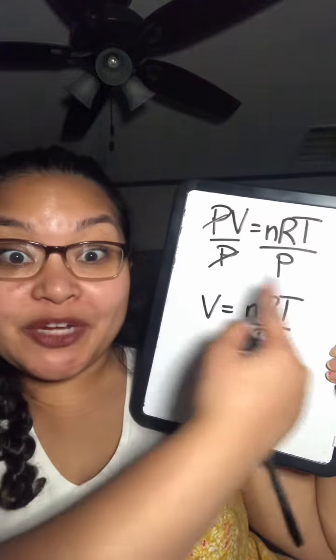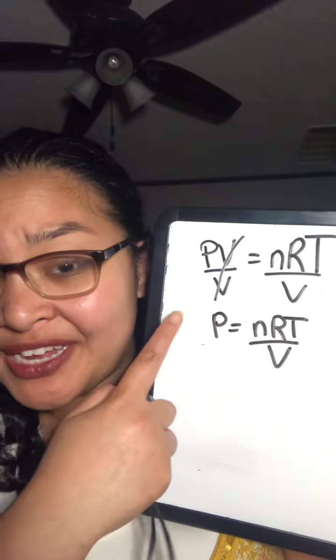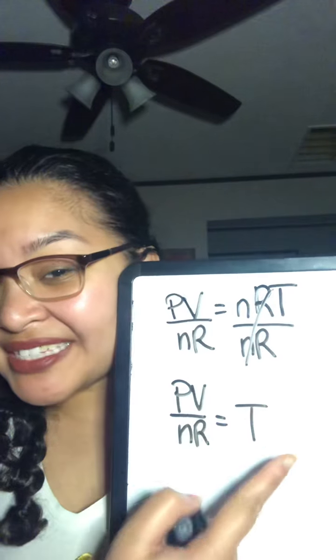Are you trying to determine the volume? If so, rearrange the equation so it gives you volume. Is it asking you for mass? Well, then rearrange for moles and then convert with molecular weight later. What about pressure? It's just like finding volume, except now it's the pressure component. And by now you can probably guess what we're going to do for temperature. Divide both sides by nR to get T by itself.